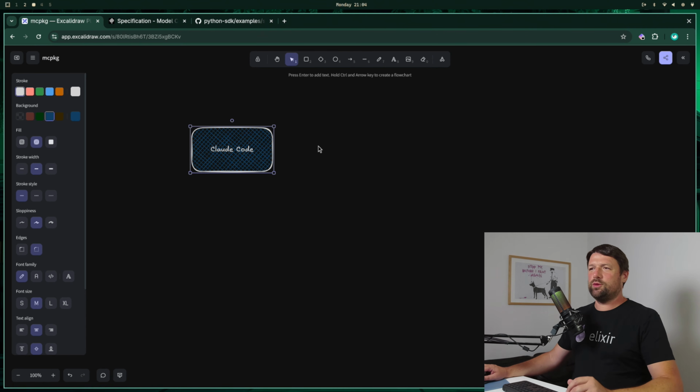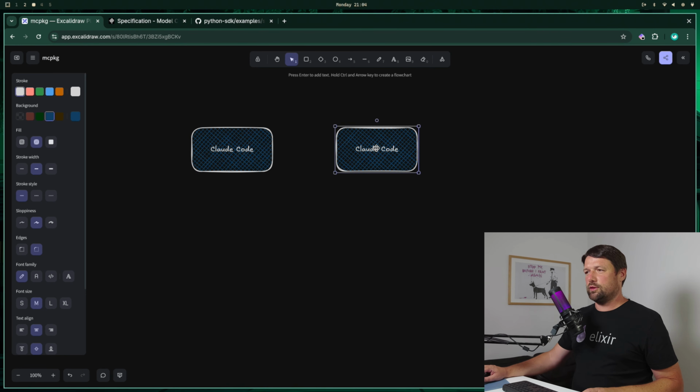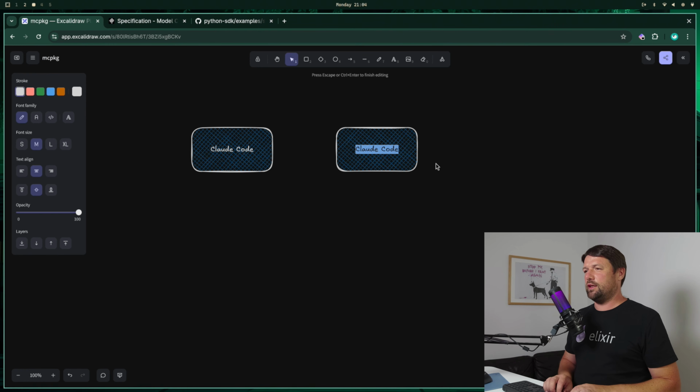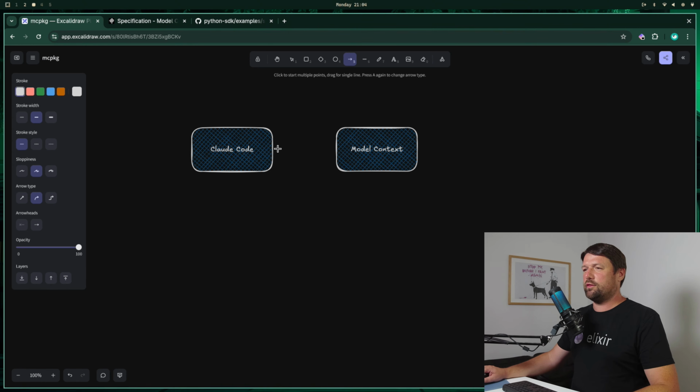And what we want to do usually is provide Claude Code something like a context. So we need some kind of model context. And in the model context, we need a lot of things. We need, for example, documentation.